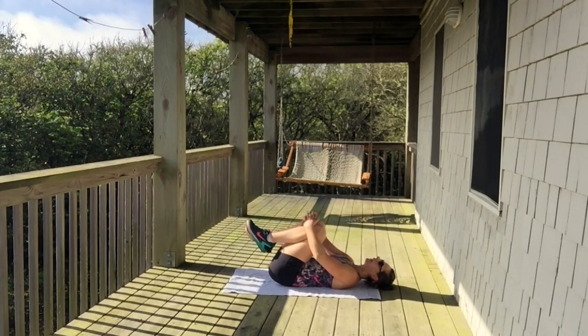Hug the knees and bring it down. As you can tell, it's already pretty hot here in the Outer Banks. It's only like 8 o'clock, but it's nice and warm.